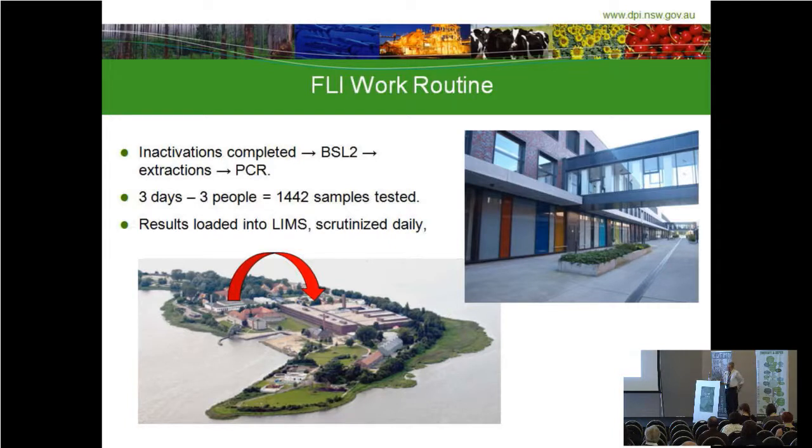So the samples came into the old BSL-3 FMD facility at FLI. They were put into sample buffer, they were heat inactivated, and then the same day they were transferred to the BSL-2 facilities where the PCR was run. We were looking at this in a high throughput format, and in a 3-day period there were 1,442 samples processed, despite this somewhat complicated protocol compared to what we would normally use.